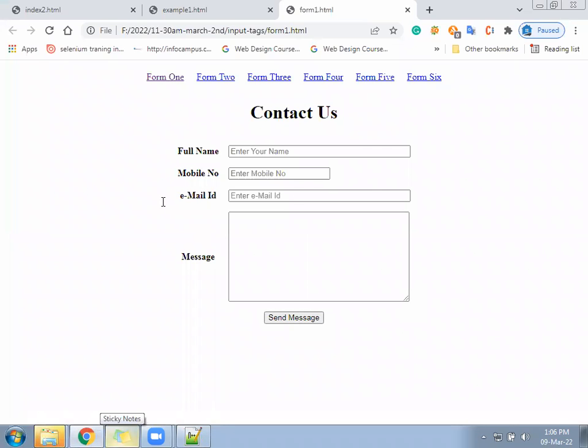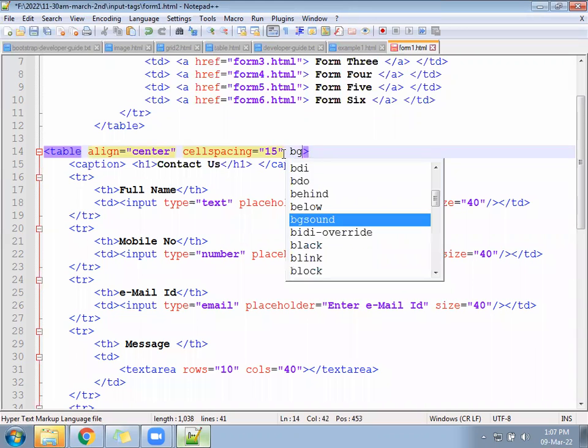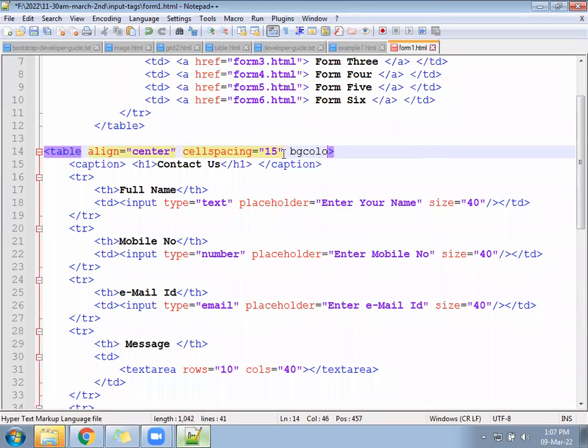Now for this table we have created, we can apply some background color. Example, bgcolor. Some color you can write: dark orange, dark green, dark blue, any color whichever you want. You can write the color name. Once we come to CSS, I'll guide you how to get the color code.